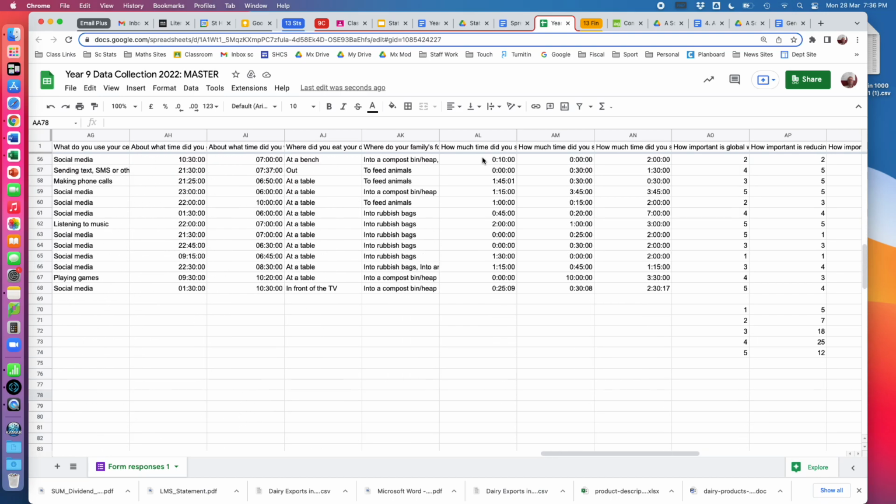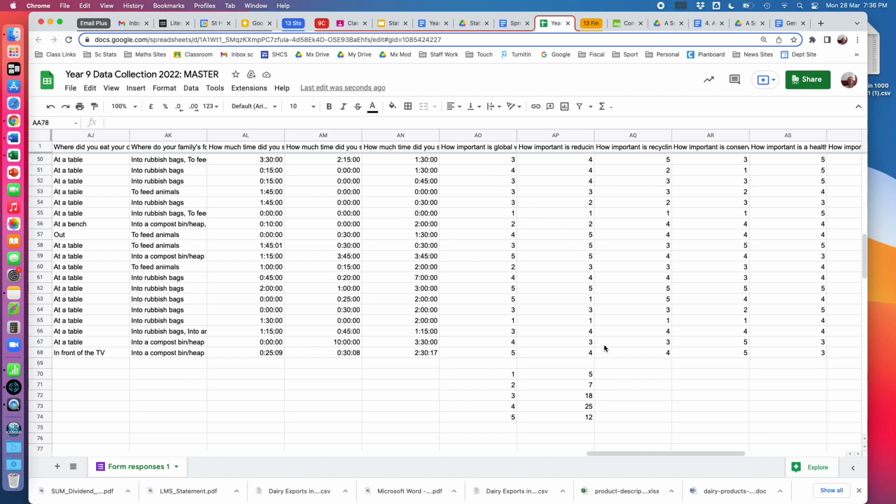Now, I've done something a little bit fancier here. So I've used a formula, and it says COUNTIF, and then I've stated the range. Okay, and then I've got a comma and a 1. So therefore that cell counts all the 1s, that cell counts all the 2s, that one counts all the 3s, that one counts all the 4s, that counts all the 5s. Now you'll notice I've used the $ sign, which you might have learned about in Digi, but you don't have to use that. Now, these are my numbers here, 1, 2, 3, 4, 5. Now I'm going to highlight that, and I'm going to go insert chart.